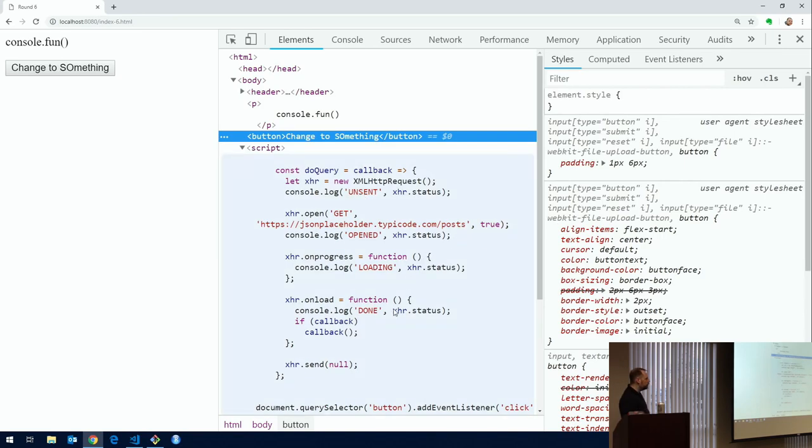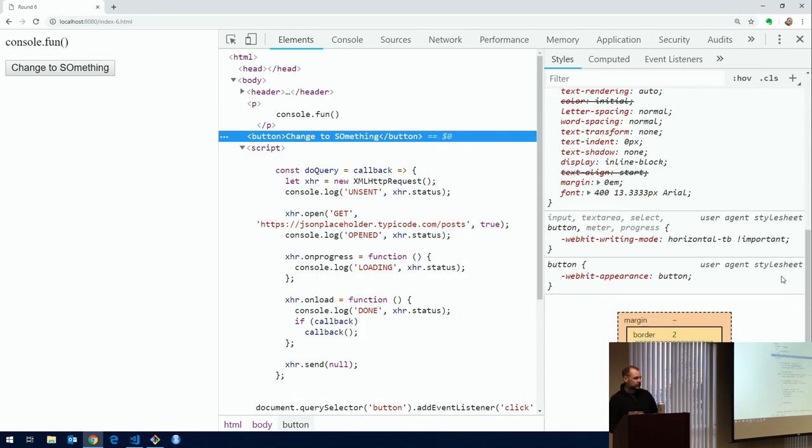Over here on the right, and we will talk more about this, the CSS side isn't my focus right now. But over here on the right-hand side, we're seeing the CSS that actually applies to that element. Now, there's a lot of it, because there's a lot of it. The elements inside of any browser these days, modern elements in CSS, are actually a cascade of style sheets that are applied, which are a combination of default browser styles applied at the browser level, and then a cascading set of styles applied on top of that based on your media and your device and where you're seeing it from and everything else.